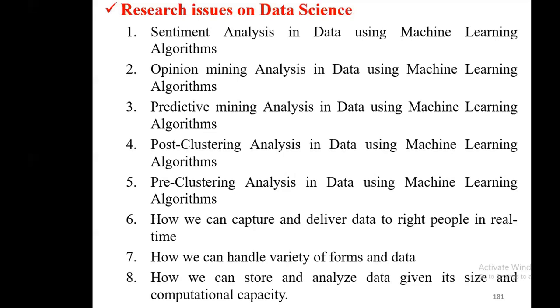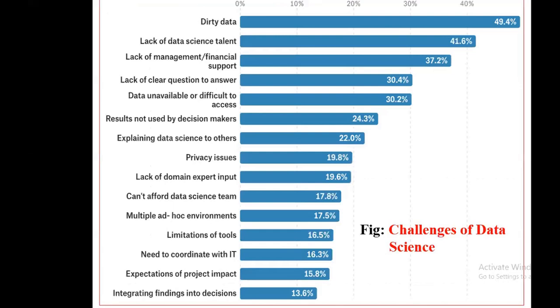So that's why that much importance is there for deep learning, data mining, predictive mining, sentimental mining, behavioral mining. You can build fantastic applications. How we can capture and deliver, etc. These are the challenges of data science. According to the Gartner survey, he reveals every week, every month. Hardware is number one in the market. So dirty data, he found, is a major challenge in data science especially.